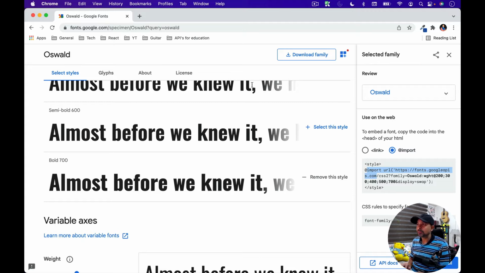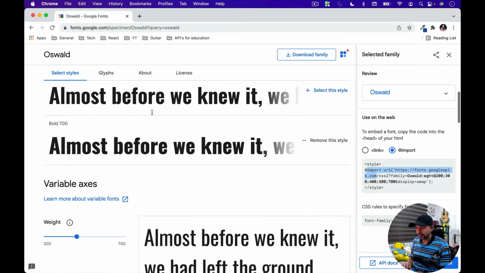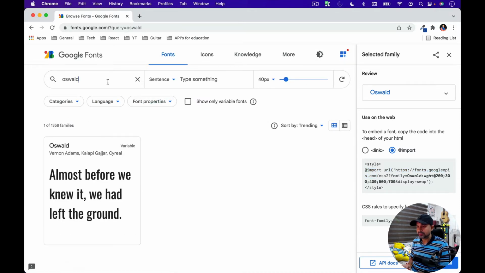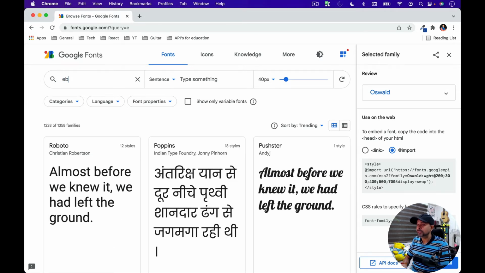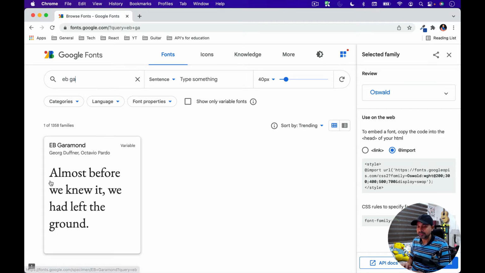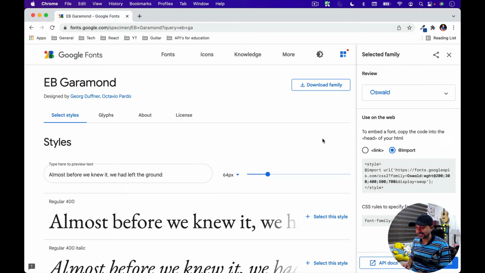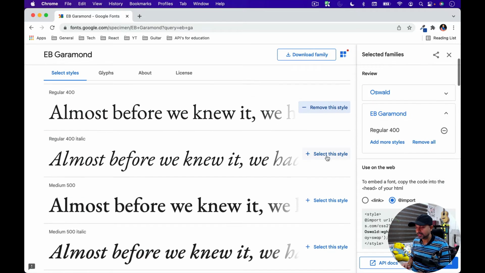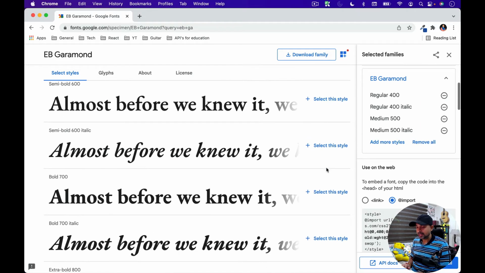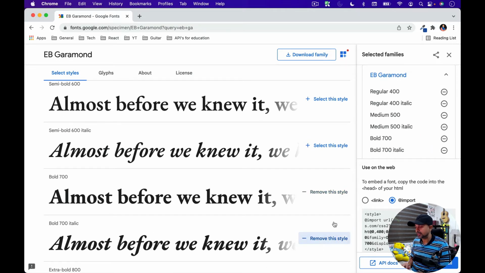And another font which I'm planning to use is this one. I'm going to search for that one too. So I need to go back to my fonts again, I think. So probably I can click here. And the next font that I'm going to use is EB Garamond. I've just made some notes around it. This one. This is also a beautiful font. I'm going to use this one, this one. Let's go with the regular one, this italic one, and let's go with the 700 and this italic also.